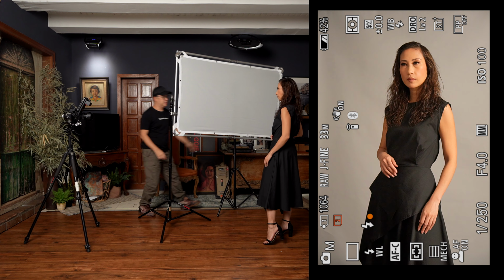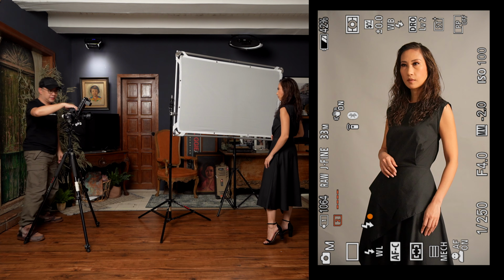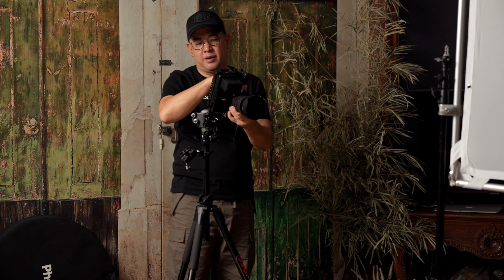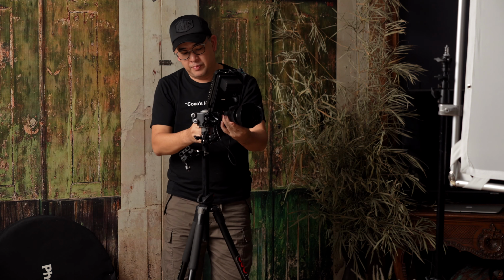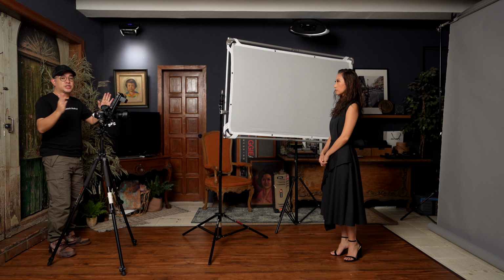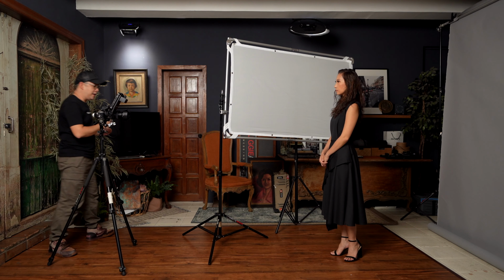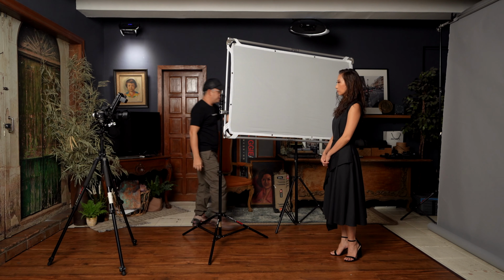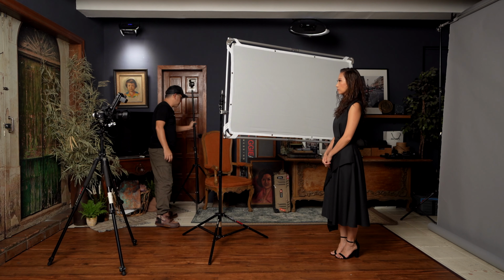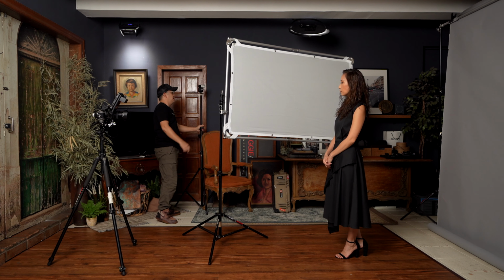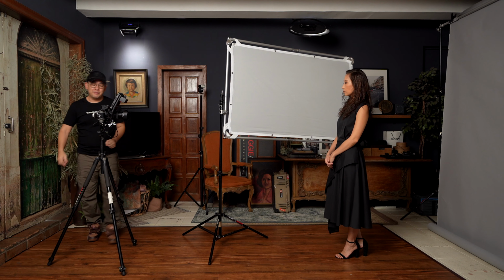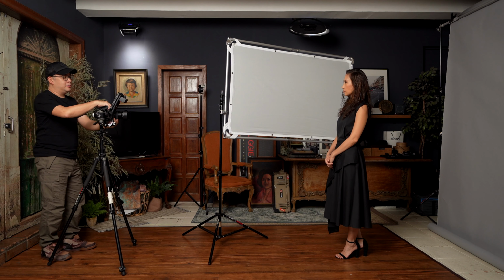There we go. But we're still going to be lighting the short side of the face. Very nice. Beautiful. All right. So with that one now, we can dramatically change the way the light looks just by moving the light further away. Because if I move the light further away, then we will get less contrast. So now I have the light about maybe a good 5 feet away from the scrim. And let's see how that one will look like.